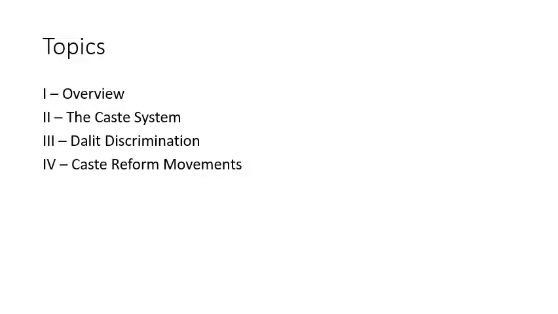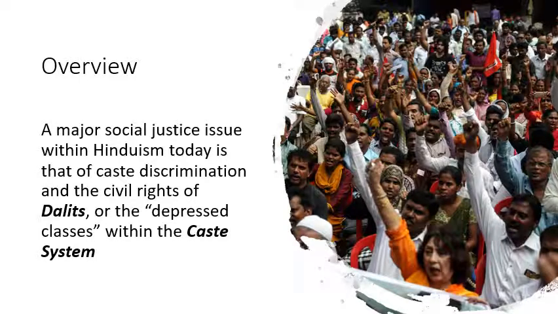So in this presentation, we're going to do a very brief overview. We'll talk about the caste system, Dalit discrimination, as well as some caste reform movements. A major social justice issue within Hinduism today is that of caste discrimination and the civil rights of what we call Dalits, or the depressed classes within the caste system.